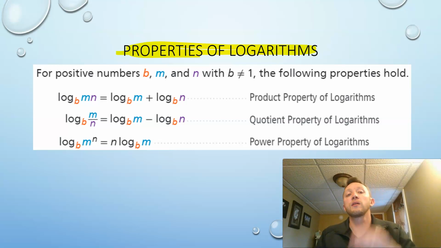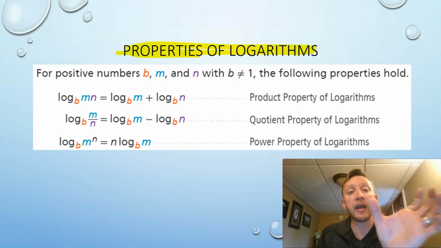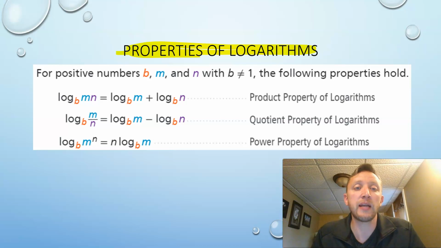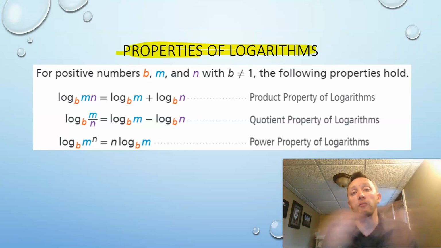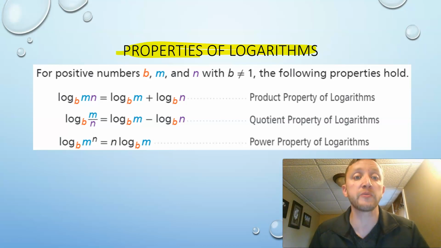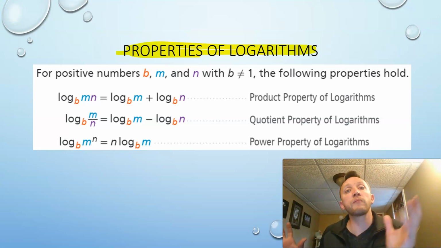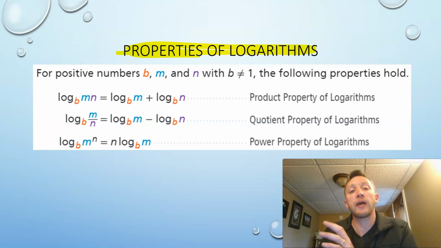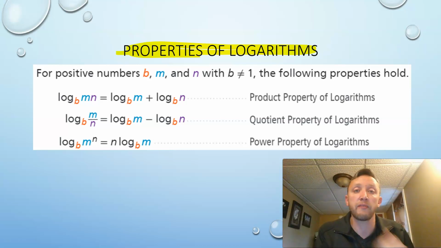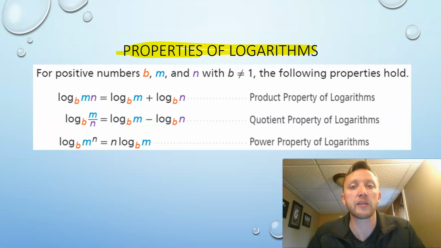So you want to take the numerator, log base b of m, minus the denominator, log base b of n. Now, like I said earlier, we want to be able to do these forwards and backwards, because there are going to be times where we would have something written as log base b of m plus log base b of n. Doing abstract things sometimes isn't the easiest. Let's say I have log of 5 plus log of 7. We want to know how to combine those as a single logarithm. So that's a situation where we'd go from right to left. And we'll get to examples like that later.